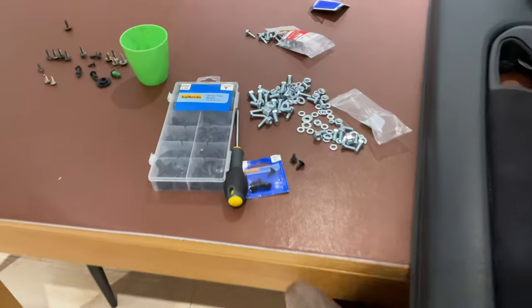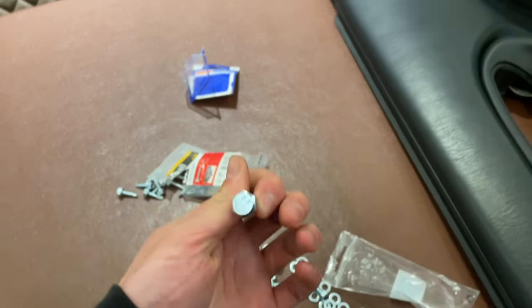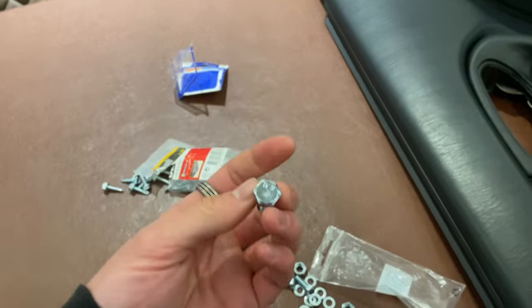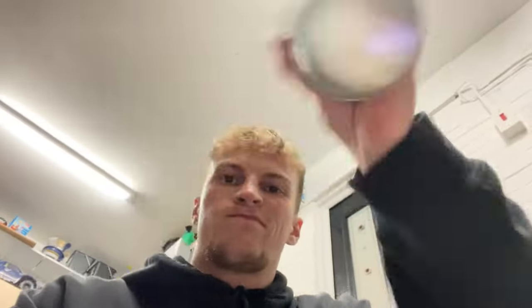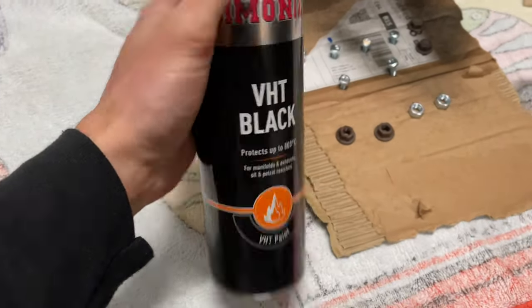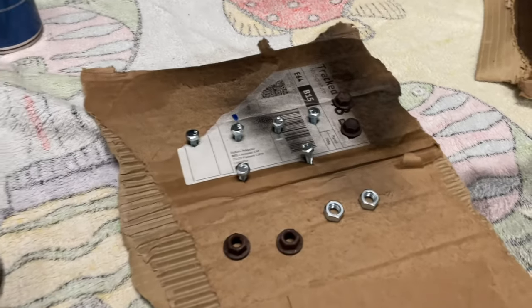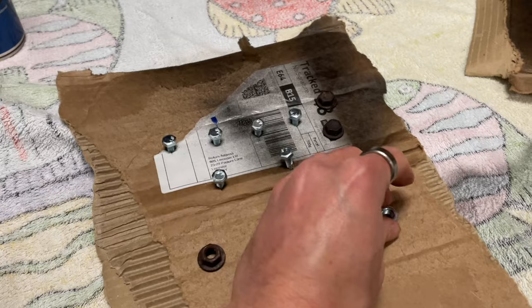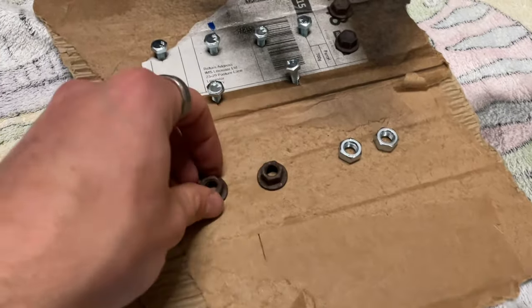I've also realised I wanted to paint some of the intake manifold cover bolts as well. I'm going to paint these ones with high temperature paint for the engine bay - these are for the manifold cover. One was a 12mm and one was a 13mm for some reason, so they weren't matching. And these are for the exhaust manifold cover - they're a bit rusty but I'm going to reuse them because they've got this flange on.